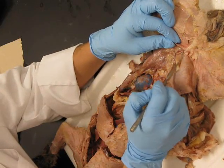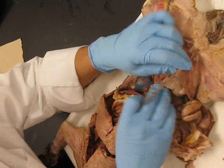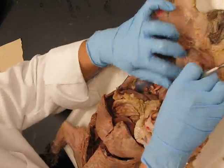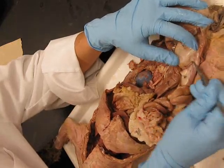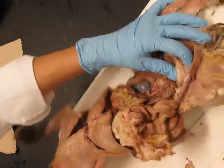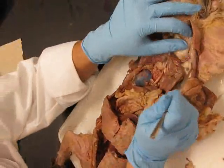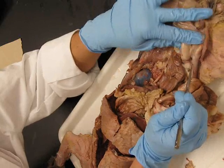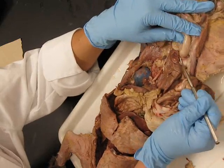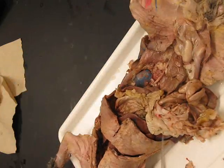And I accidentally cut this side when I did the urethra. Luckily, we've got two sides. So here's that inguinal canal on the non-dissected side. You can see how nice that canal is there. Okay. This white tube that's coming from that canal and looping back behind the urinary bladder is the vas deferens, this tube right here. Okay. And there should be one on each side.